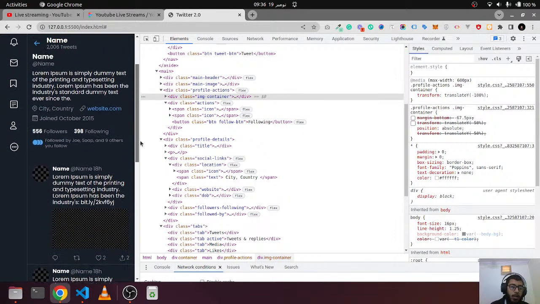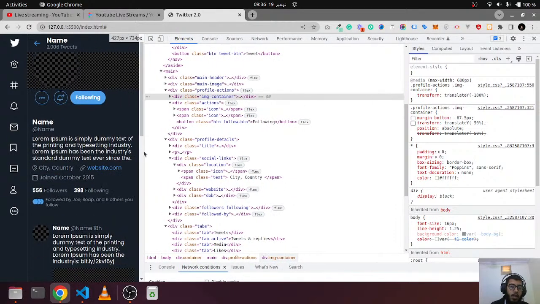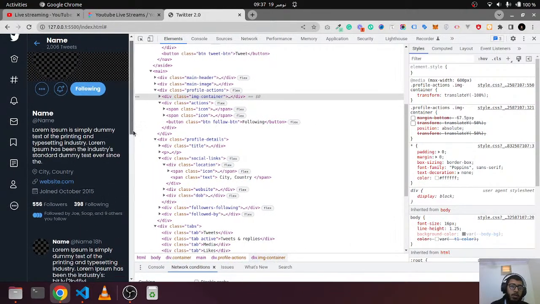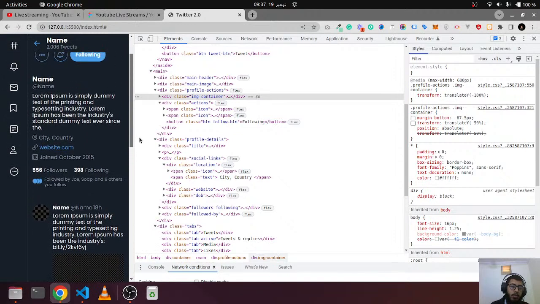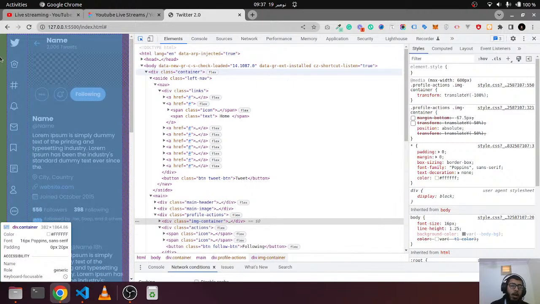Now here I think we should remove the side nav at that stage, at 400 pixel. We should remove that and we should say 100% for that main bar.